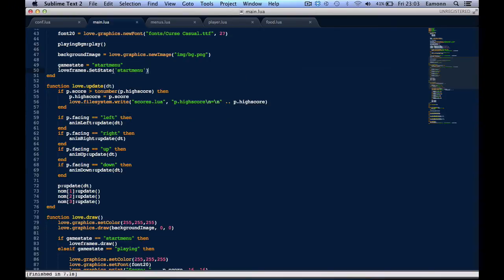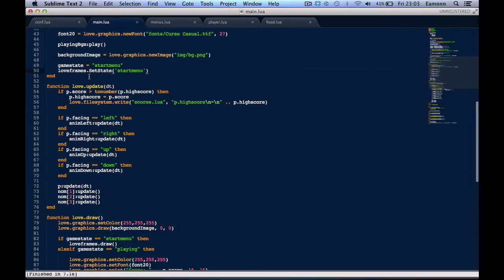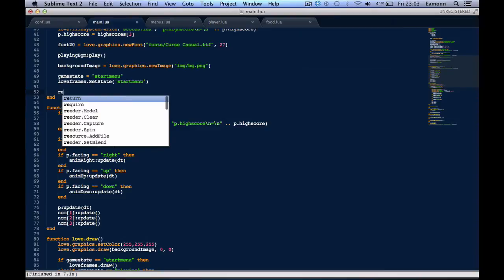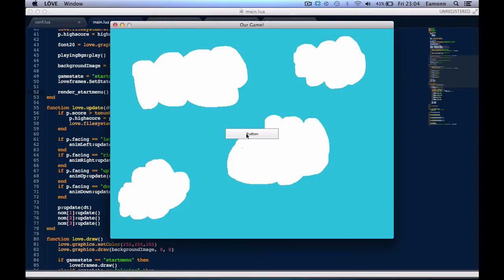Start menu. Setting the start menu and then set the state. Start menu. And this button will render in the start menu. Let's see. Anything else we have to do? Render start menu. There we go. Button.